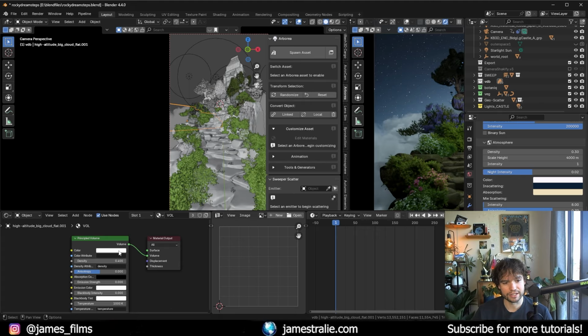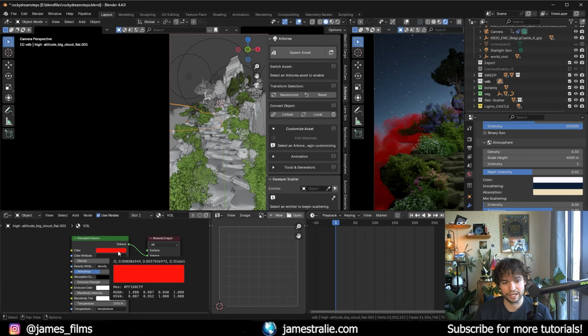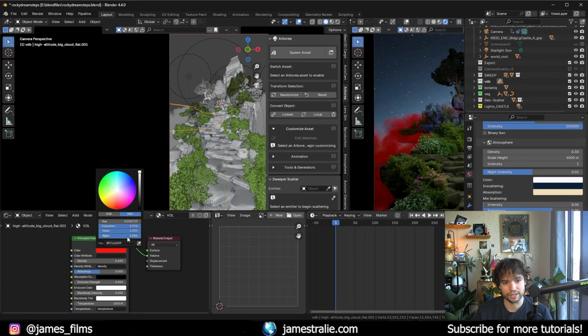So obviously, if you go to the color, and if I make this, let's say red to really show this, and I go to the most saturated version of red, you'll see what happens here. This is adjusting it for all of the clouds because it's a universal shader, but you can see just how much of an impact this has. This now looks like one of those little smoke bomb things that a lot of people used to take pictures with back in the day, and it looks terrible. But you can see the saturation, the color really has a huge impact on the look of this.